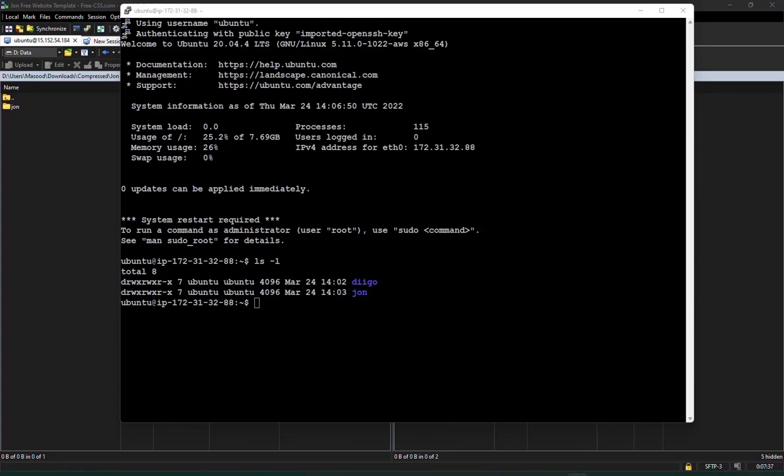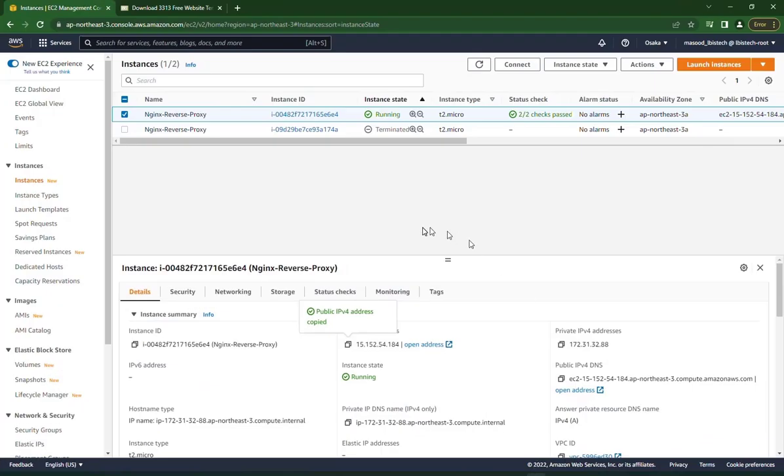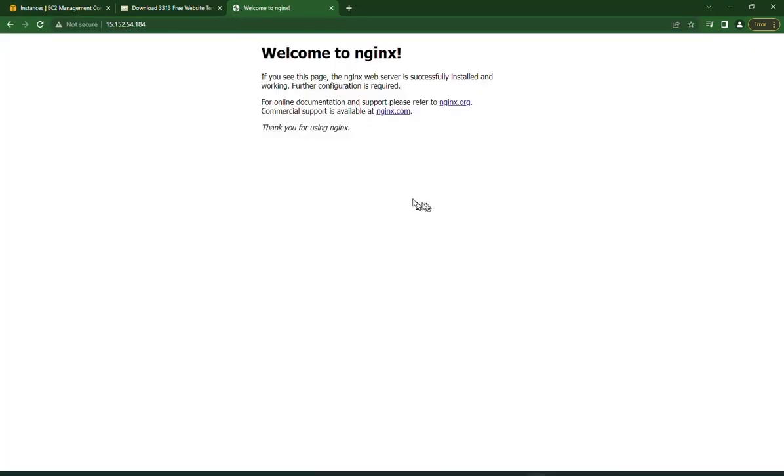While this works well for a single site, and we'll check in browser by pasting our public IP. So guys, you can see our Nginx is properly working in our server.